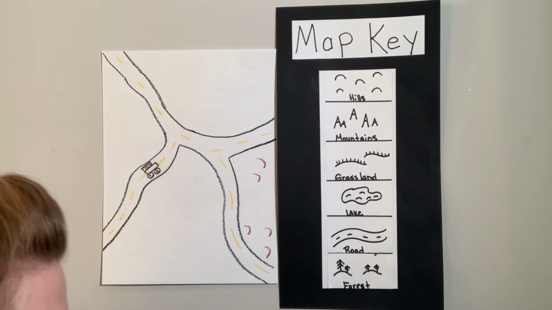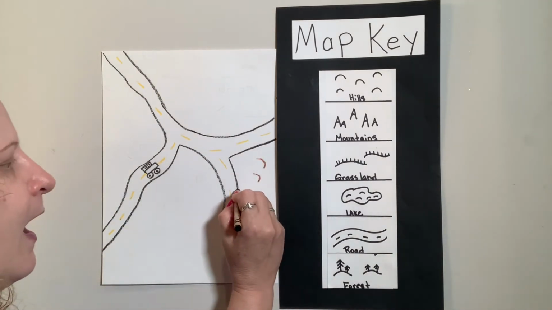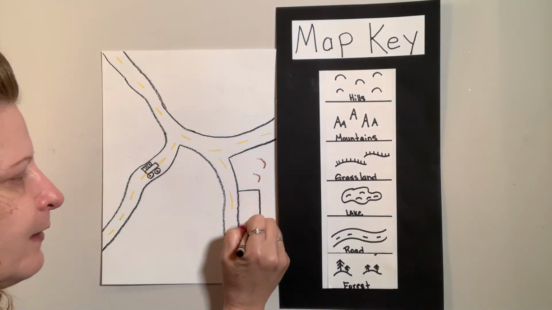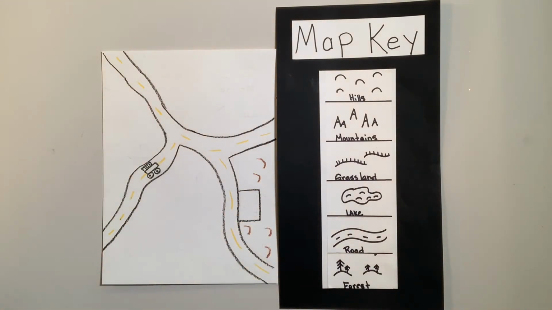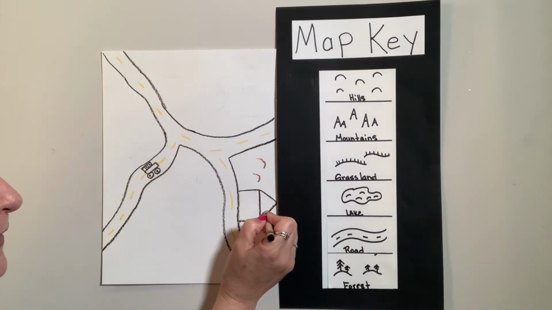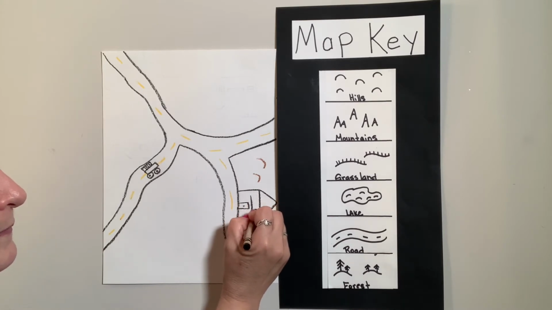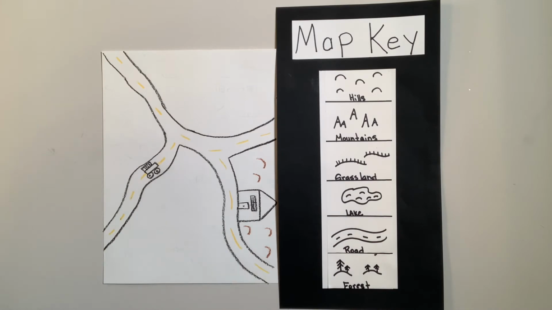Now, I'm going to go ahead and in this little area where my hills are at, I am going to draw a house. Now, I'm drawing mine kind of sideways, but if you need to turn your paper to see it better, you can do that. That's the bottom of my house, and I'm going to draw the roof and maybe a door, even maybe a window. And you can add as many windows as you want. Maybe that is your house. Maybe you live in the hills.